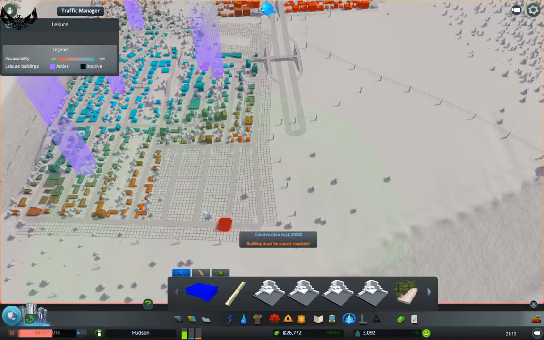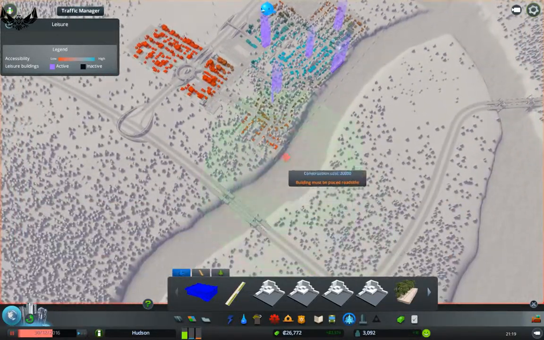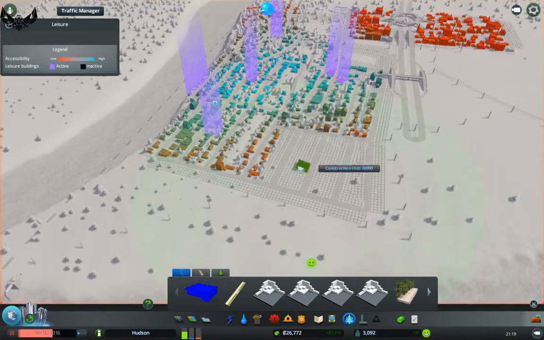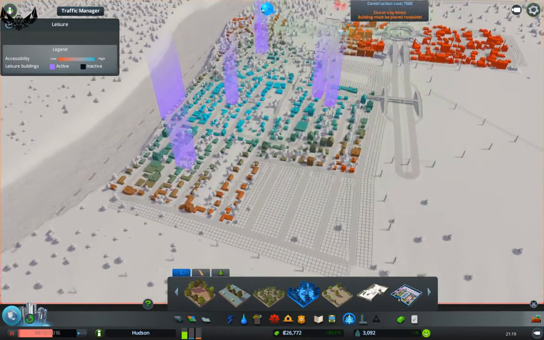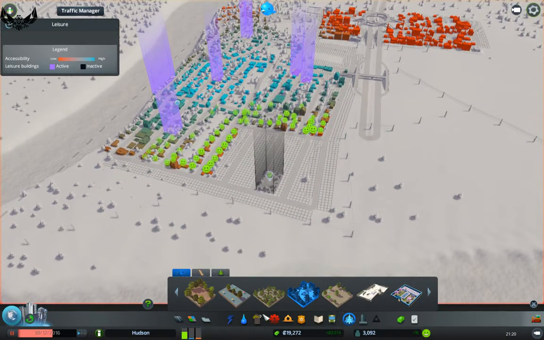How about greenery? How green are we? Well, we've got a few things going for us, so that's a good thing. There's definitely gonna be a need for a nice little park. Again, lots of these things are custom and can be downloaded in the Steam workshop. Let's add a little park there.